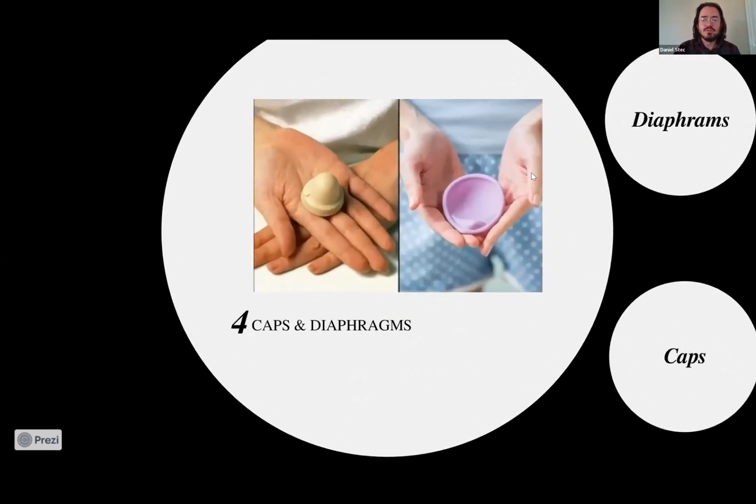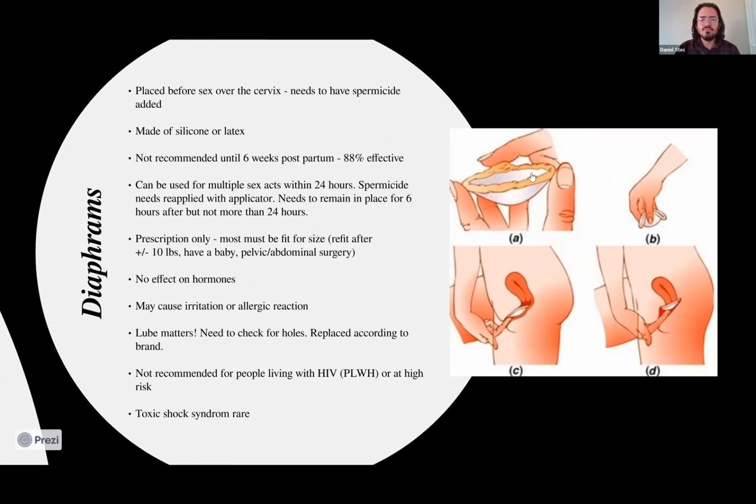Now we'll move on to caps and diaphragms. So we put these two together. They function in very similar ways. The reason that I put these last is because these are also only available by prescription. All the other methods we've mentioned so far can be purchased over the counter, but caps and diaphragms have to be fit by a healthcare provider. And so we're going to jump into a little bit more on some of the specifics here.